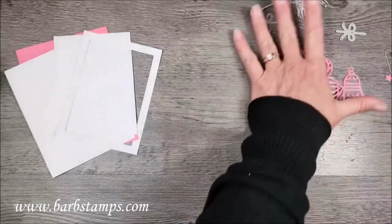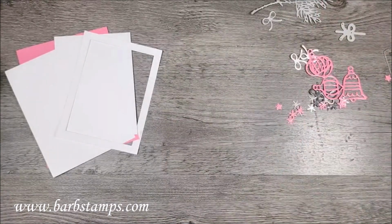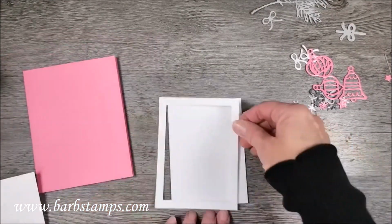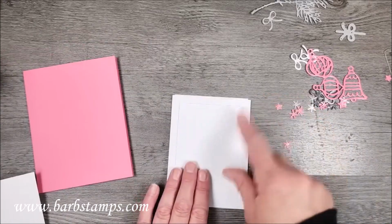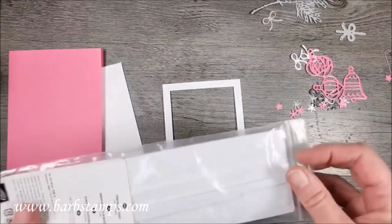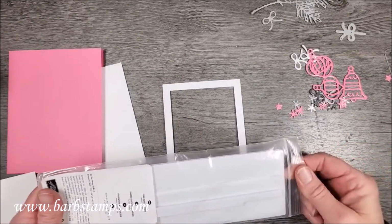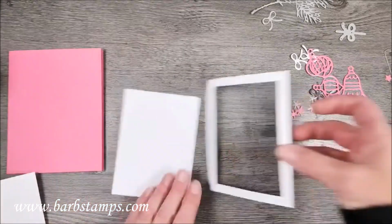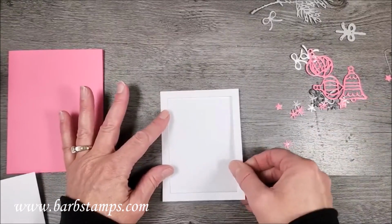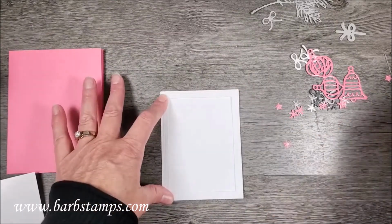All right, so let's push all those things out of the way for the moment. And so we're going to bring this. And so I'm going to go ahead and put these things together. And so what I'm going to use is my adhesive, or wait a second. I don't want to do this quite yet. Hold on. I've got to think in my brain for a second here. So I'm going to lay this over here. That's what I'm going to do.